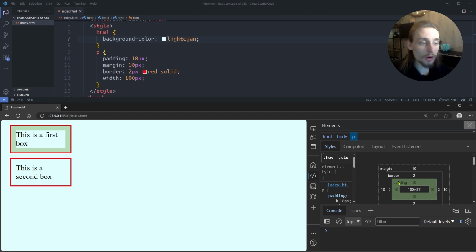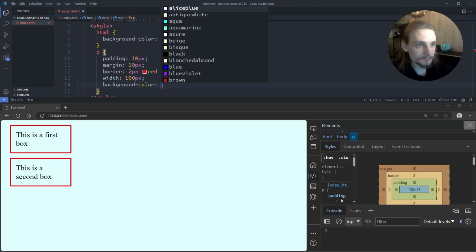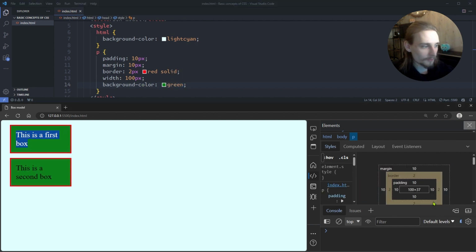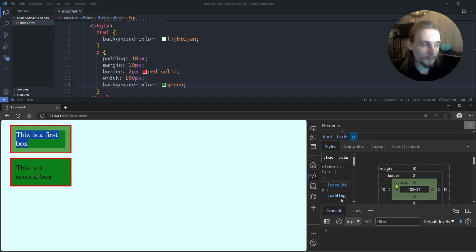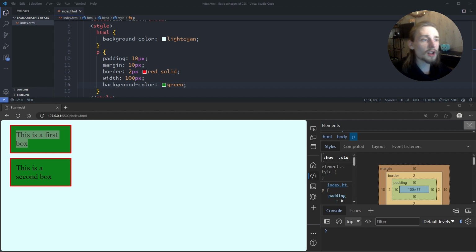However, the background color or image of the element extends into the padding, making it appear as if it has a color. For example, we can add here background color. Let's set it green. And our padding is green now, but it's transparent. And the content is the actual text or image inside the box. The box model allows us to add a border around elements and define space between elements.